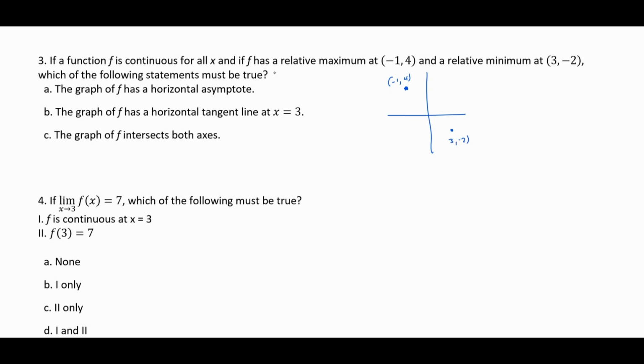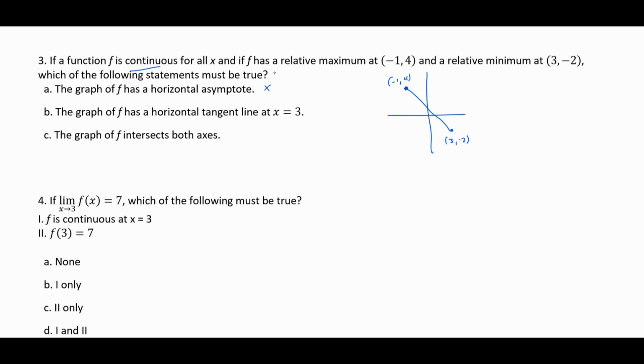Doesn't have to be perfect, just what I'm thinking about in my mind, and it has to be true. We also know that this is continuous. Again, like the last problem, I don't know how it's continuous, but it'll do something like that, or something like that. All we know is that it has to get from point A to point B. Now, the graph of f has a horizontal asymptote. Looking at what I just drew, is that something that has to be true? It doesn't have to be true, because what I just drew does not have a horizontal asymptote, and it goes through those 2 points, and it's continuous. So that's not going to be true for us.